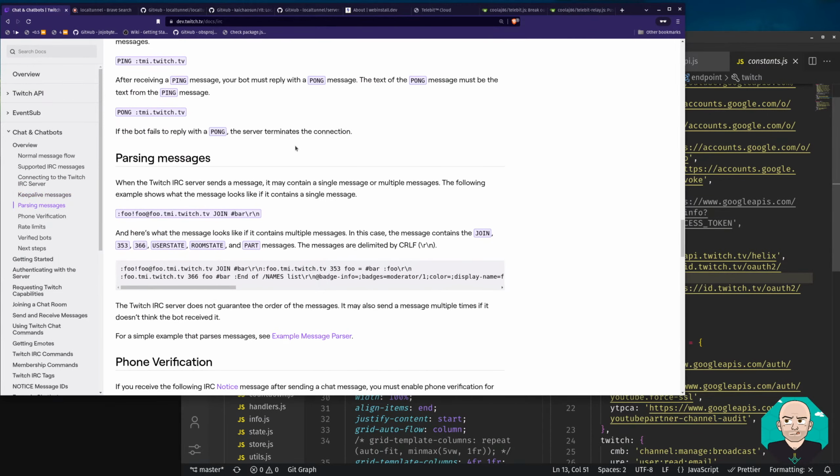Alright, I don't actually think this is going to solve my problems. So it would either need to be EventSub or maybe there's some other endpoint.